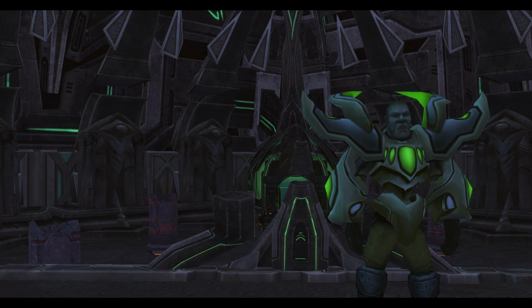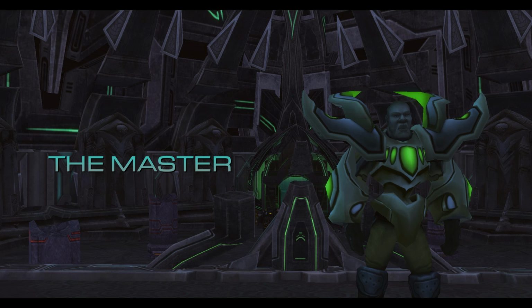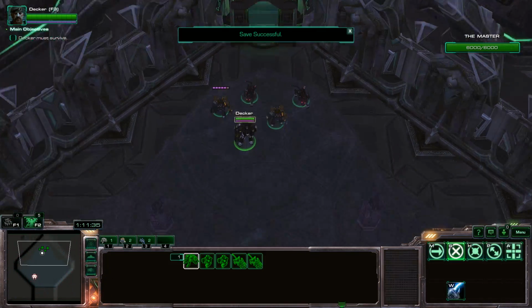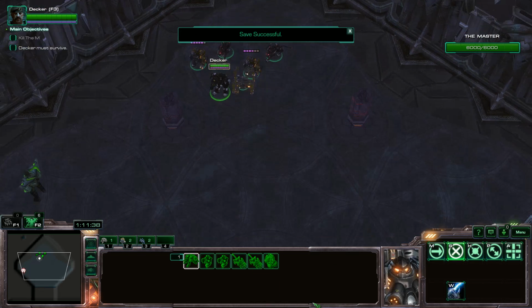We'll quick save right at the end of this cutscene. The Master, the first Ascendant. But again, I like how the bosses aren't really that explained. It's just very concise. Like, okay, this guy wants to kill us now, so let's see what we can do.